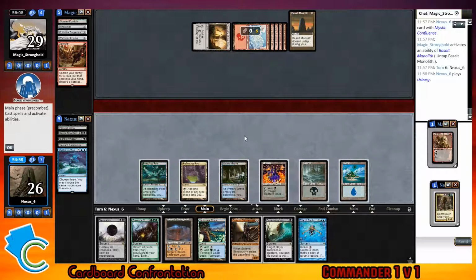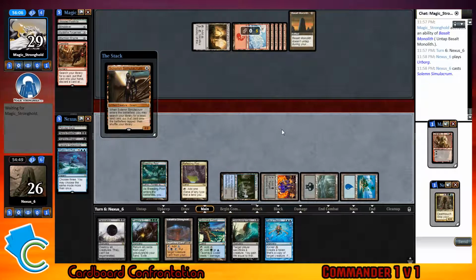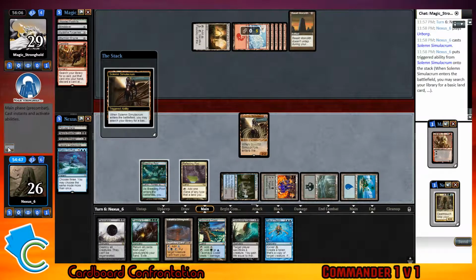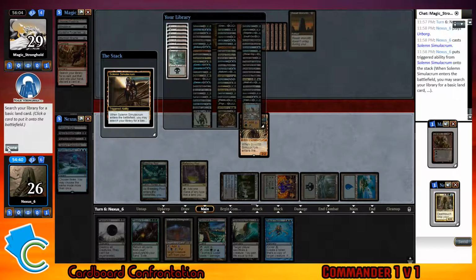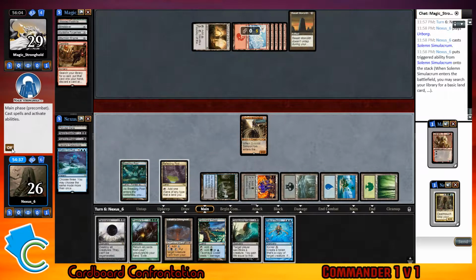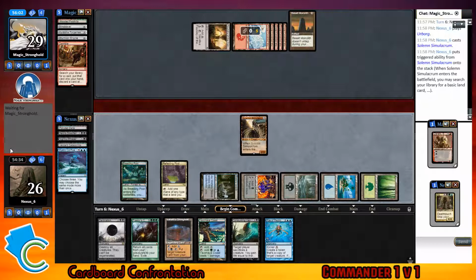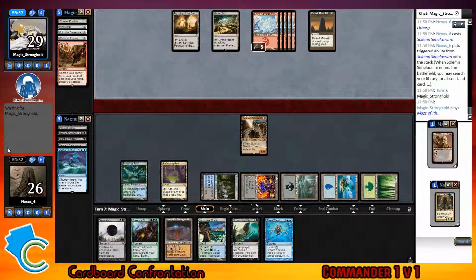Urborg. Na-na-na-na-na. What do you got? Sad robot. Whatever. Exactly. You gotta have one. Must be nice. What you gonna get? A forest? Say go. Sure. That's okay. I'm still winning the game. Still winning the game. I know. You have my life. I know.